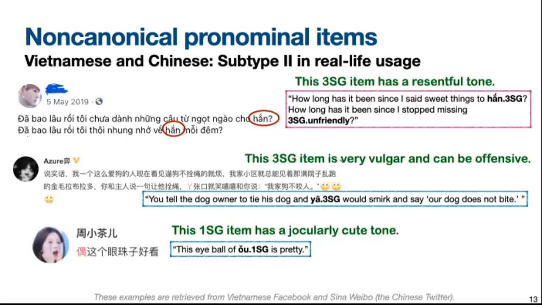We're presenting some examples of how these terms are used in real life. In the Vietnamese example, we can see from the gloss and translation that the speaker is saying 'how long has it been — hắng slept with him?' — using hắng to mean 'she', where the hắng item has a resentful tone. Similarly, in the Chinese example, the speaker says 'the eyeball of O' to mean 'my eyeball', achieving a jocularly cute effect. The same type of function applies to yā in the middle example, achieving a different pragmatic effect. All these items have fixed reference that doesn't depend on context.